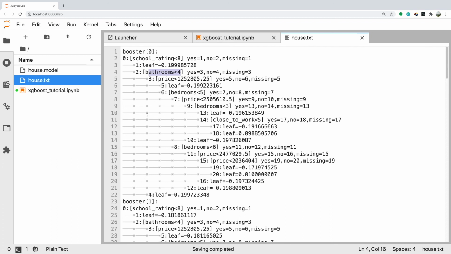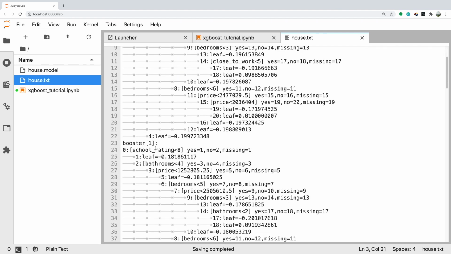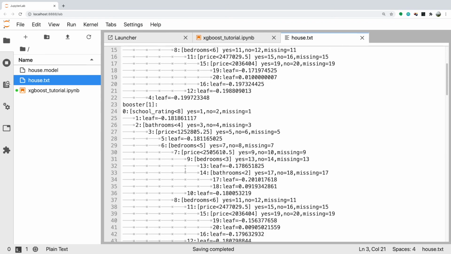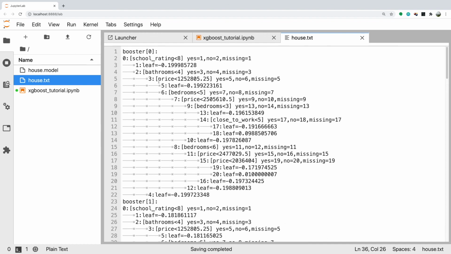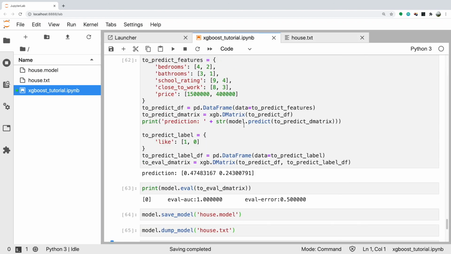Each time it goes to a leaf, that's the value that you predict for the first tree. And then it goes to the second tree, and it has all the leaf values here. So you go through each decision tree, 7 of them, and then you sum the value of each leaf node, and the output will be the probability that you are getting here. So this is how these numbers are formed.